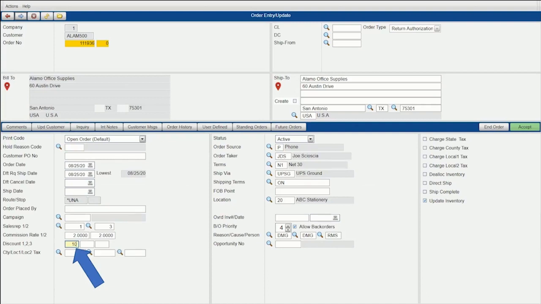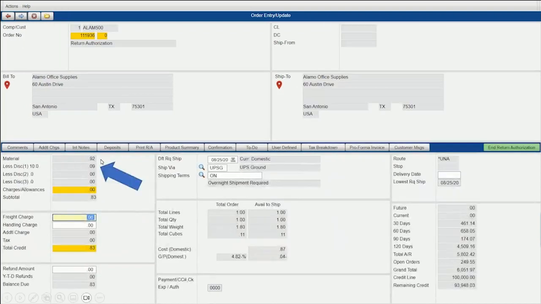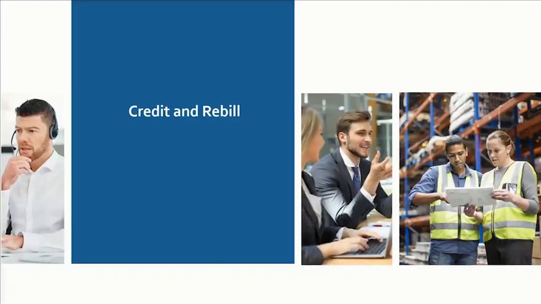Basically what you're getting there is a percentage of the total return. So instead of being $92, they'll take 9 off, and the return will be adjusted. So really, just two ways to put in additional charges onto a return.